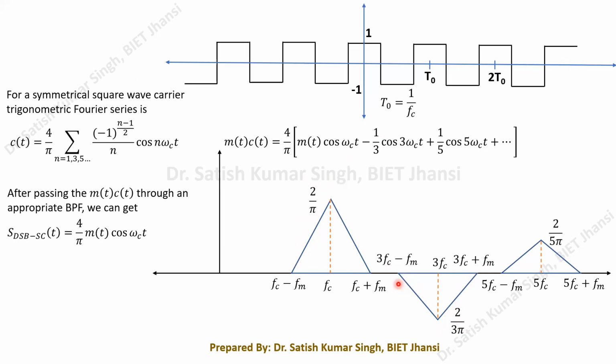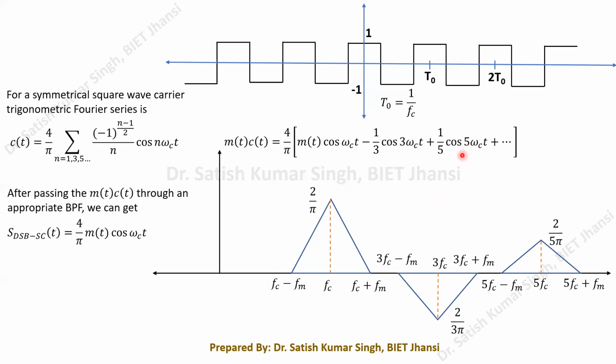If you want to plot the magnitude spectrum, remember that this will also turn up. It will come just above the zero line; you just have to take the mirror image around this particular x-axis. If you consider just the magnitude, that is what you would do, but here I'm not considering just the magnitude; I'm denoting the Fourier spectrum considering the sign. So it will be negative, minus 2 upon 3 pi, and it will be shifted around 3 fc, so 3 fc plus fm and 3 fc minus fm.